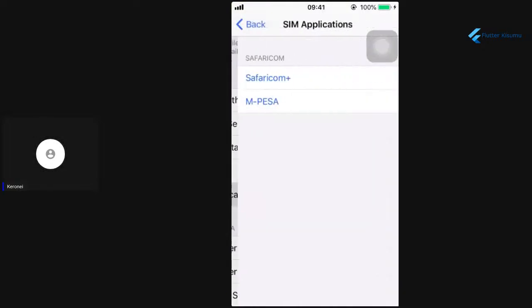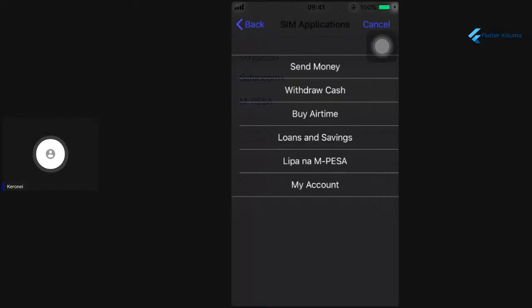Then on your applications, you select the service. It has a number of options. I'd really like to give a good ground for those who are not familiar with the service. So you've got a number of services here, from sending money to withdrawing cash, buying airtime, and loans and savings. Lipa na M-Pesa, that's our main target, and then your account.